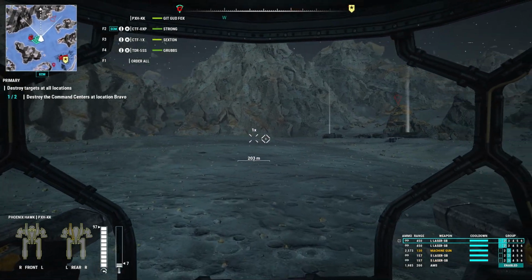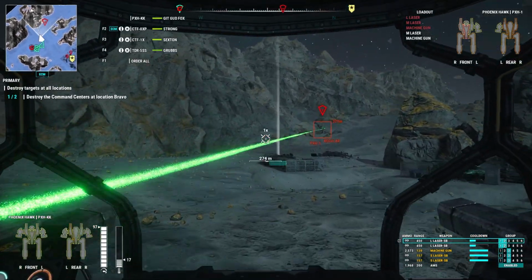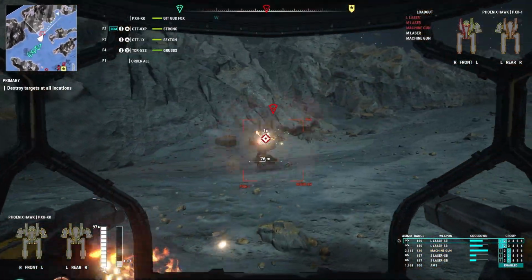And, well, where's this guy going? Oh, he's got no weapons. Oh, well, I guess it's my job to zapinate him. I am the fast mech, after all. So I will do it. I will perform the zapinating.